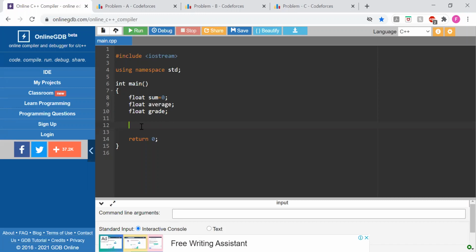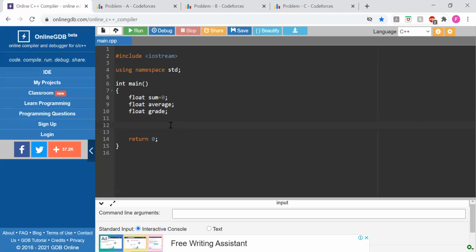That's a great step, but we are going to be writing a program that will read in the grade 5 times, and we only have 1 grade variable. So what would help us receive the information 5 times instead of writing cin and declaring grade 5 times?